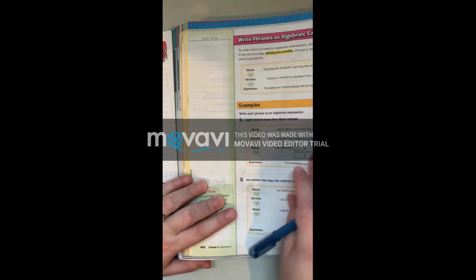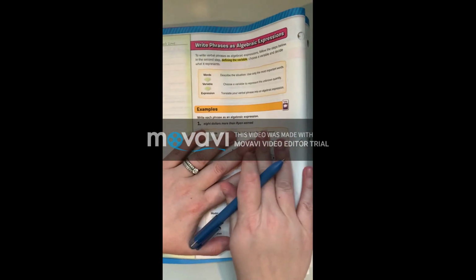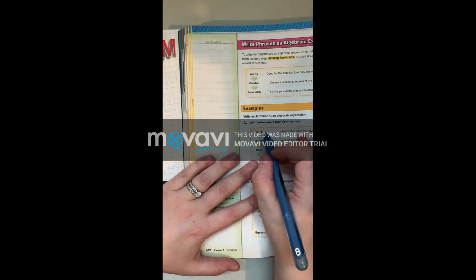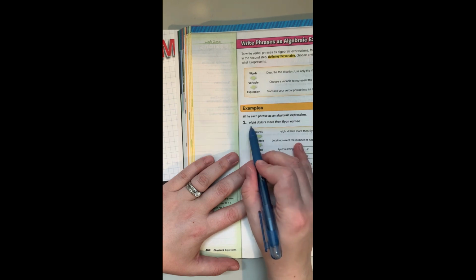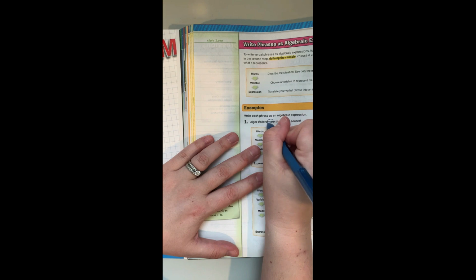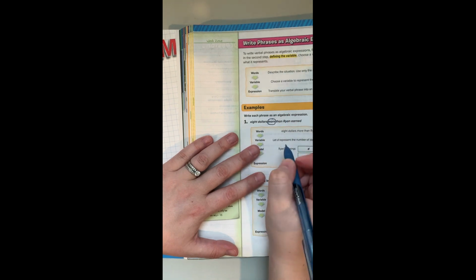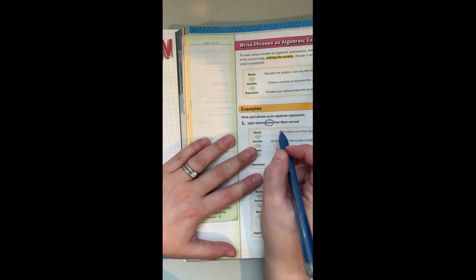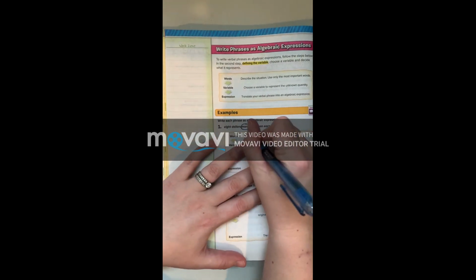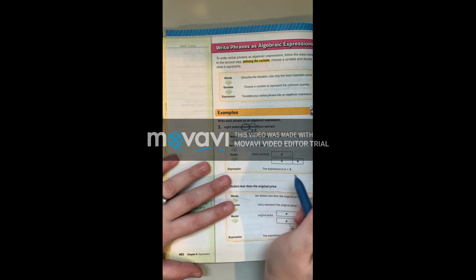So, the first part of this lesson, I'm on page 462 if you have your digital book or your hard copy book. Right here, $8 more than Ryan earned. Right away, on all of my problems today, I'm going to circle the math words that tell me what to do. More, or you can circle more than too. So I know right away that I have to add. That's an adding word.